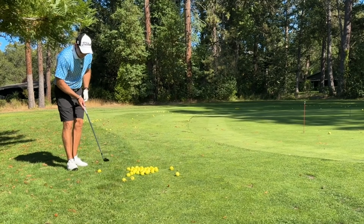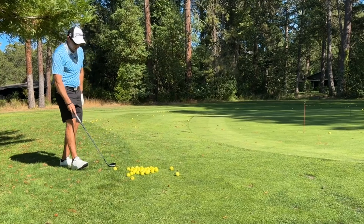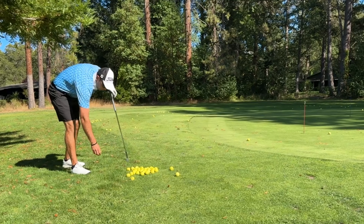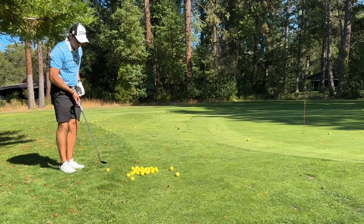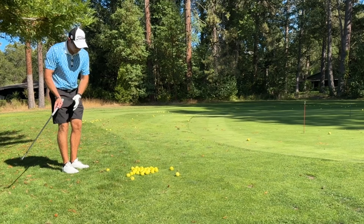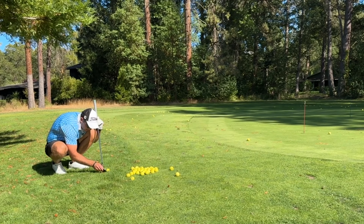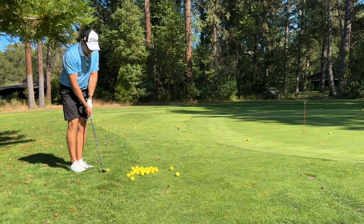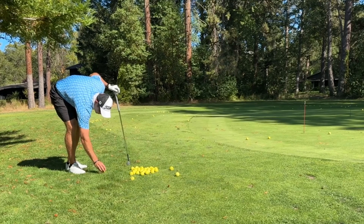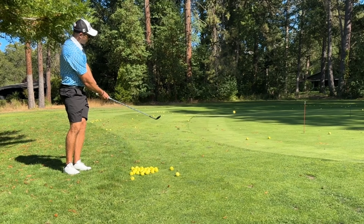If it's a longer shot, you can go off your back foot. But watch out: if the ball is sitting up too good, you can go right underneath it — it's going to jump on you and travel further, so you need a little less swing. For a sitting-up lie, keep weight more even so you slightly hit up on it, and hover the club a little bit so you don't set down in the middle of the ball. Figure out the lie, decide front or back, pick your landing spot, and you've got it.